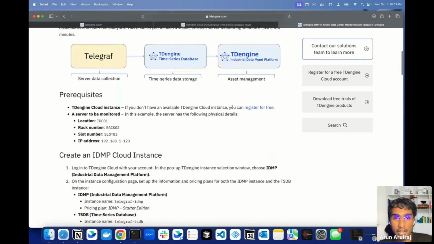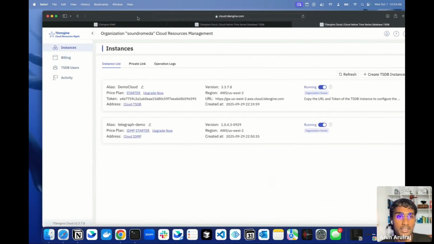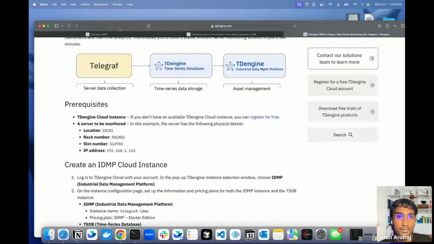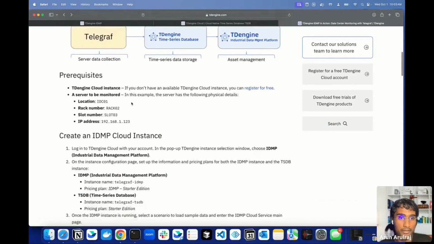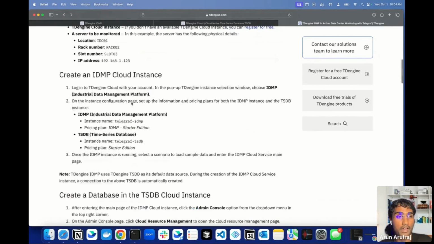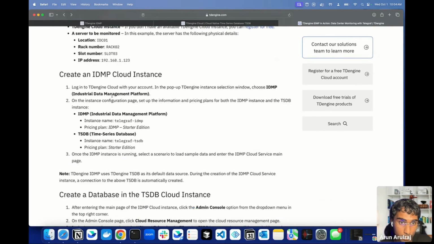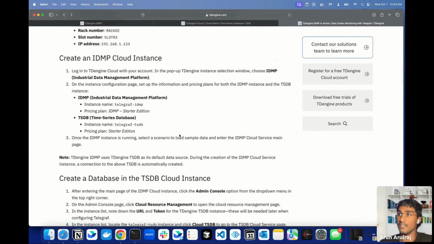But to start, you guys are going to want to create a TDengine Cloud instance. You can just click here to register that for free. I've already got mine registered and set up, so I'm good to go with that. But if you had to, you can click register for free, create an instance of IDMP. So when you click into that screen, sign up with your email, create an instance, name it what you want. You could call it that, as it says in the tutorial. But once you've set up the TDengine Cloud instance, it's really easy to get going, right?